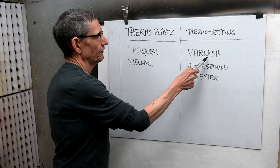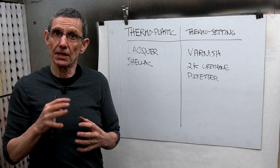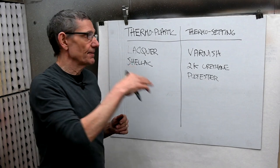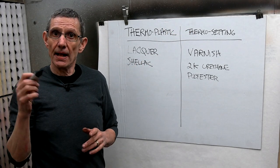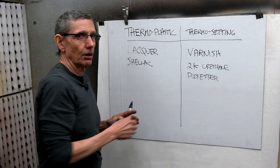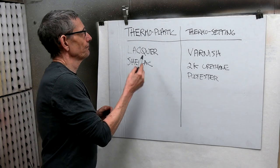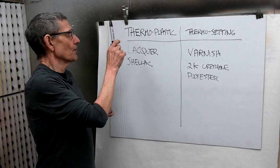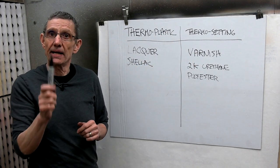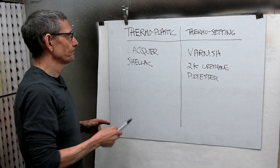So a fully cured varnish, two-component urethane, and polyester aren't re-softened by the action of buffing. And that makes a difference in things like the speed of your buffer, how long you can buff, and which type of compounds that you use. So remember, whether you use a thermoplastic or thermosetting finish, it's going to have a big effect on the way that you buff a finish.